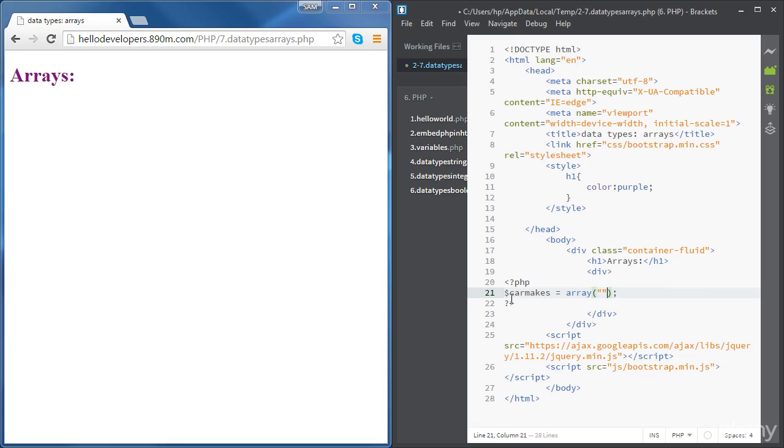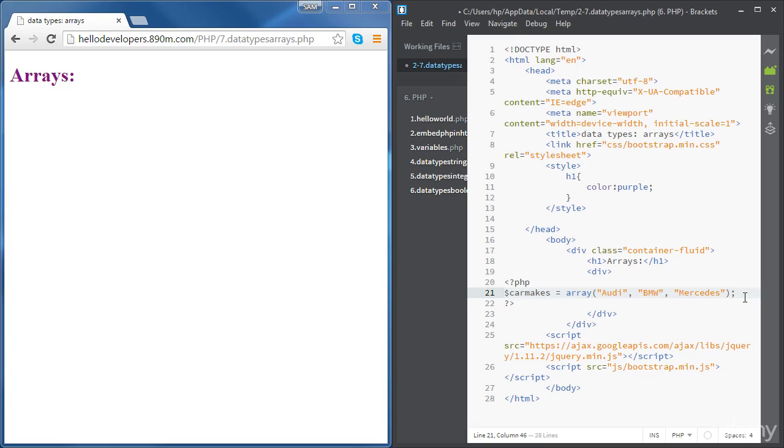So first one is going to be a string Audi, and then we're going to separate our elements using commas, and then we're going to have BMW, comma, and then Mercedes. Okay, so this is a simple PHP array.